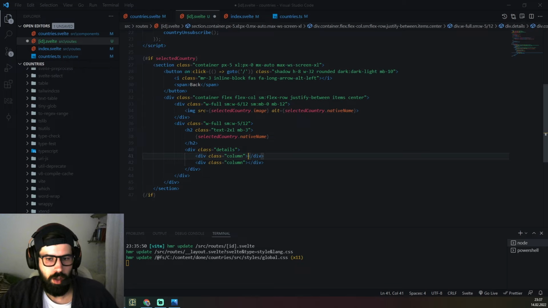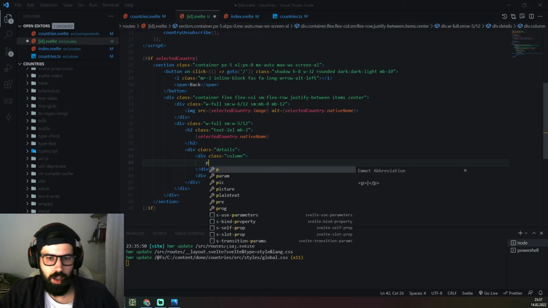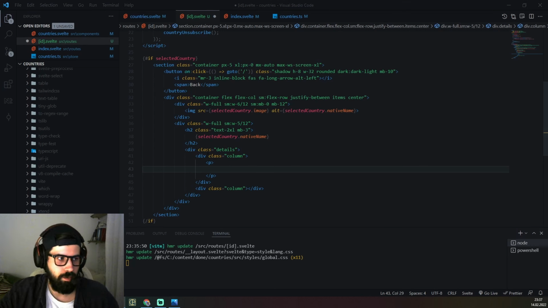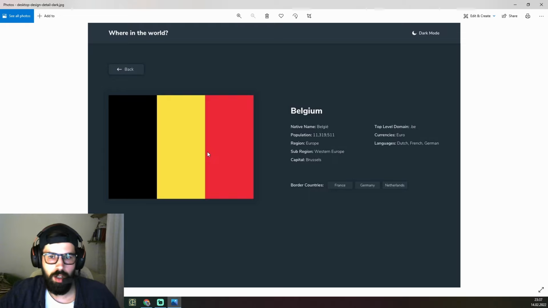Yep, that's better. Here then for each row in our details we're gonna have p tag, and we need also a span to be able to make this one bold and this not.